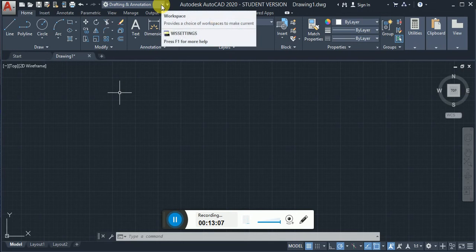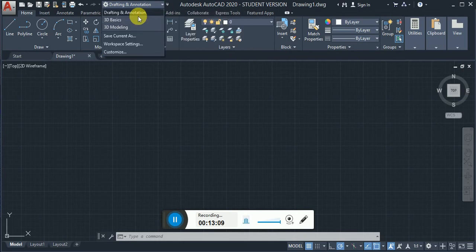What is workspace? Workspace is of three types: 3D basics, 3D modeling, and drafting and annotation. So if you want to do work in 2D, then we are using drafting and annotation.